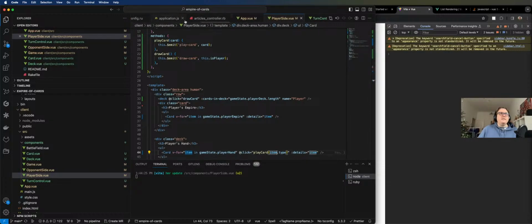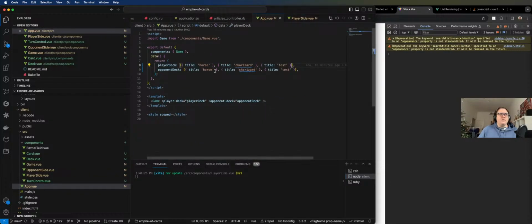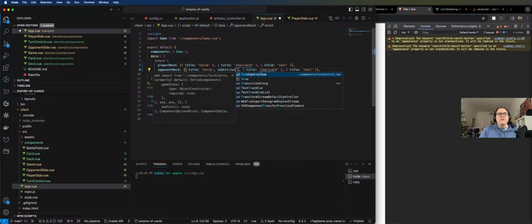So now we can add these on the app itself. So we have a title, of course, and we want to have type is equal to unit. And so type is a unit or an empire. So actually we could probably say like is unit, right? Is a unit true?